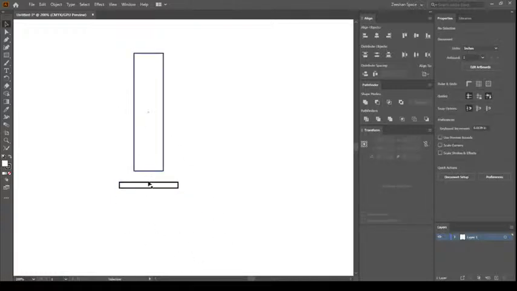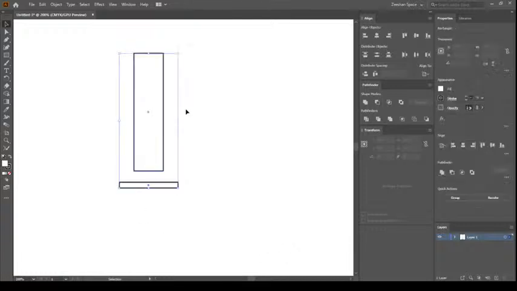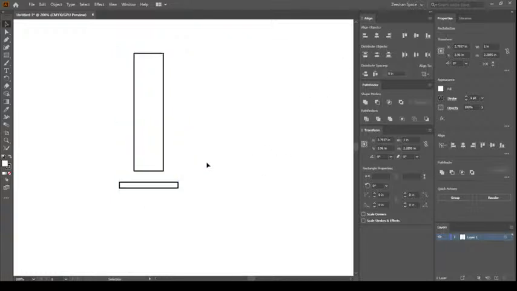Or you can align, just like what we did in the last class. You can select both things. I can choose a key object. I can make this one a key object, then align the bottom one to the key object. It was already aligned, so you don't see the difference.